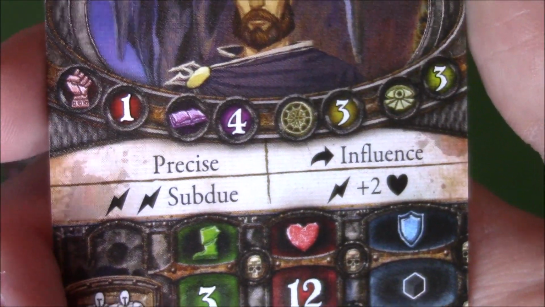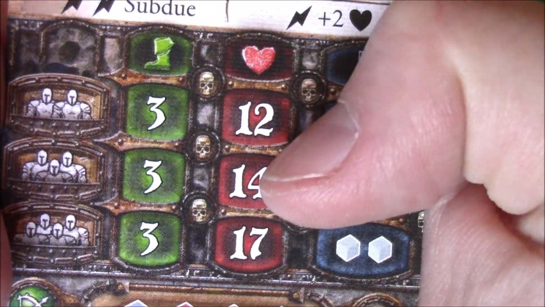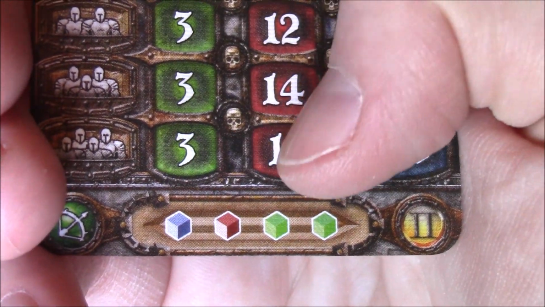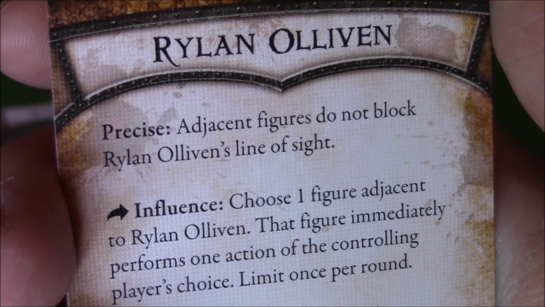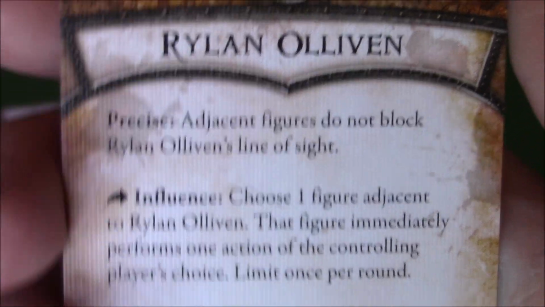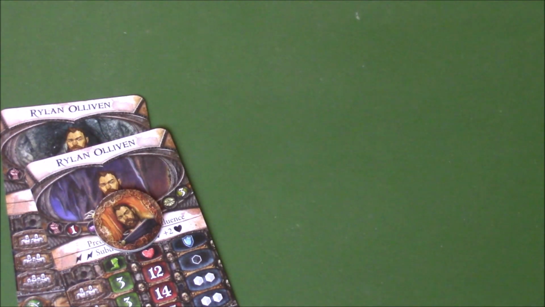Right, so next up we have Precise. And yeah, okay, that's 12, 14, 17. Black, 2 grey, 2 grey. Blue, red, green, green. Right, so Precise. Adjacent figures do not block Rylan Oliver's lines of sight. Takes up 1 space. So, you know, it's not bad. He's probably a little bit easier to deal with, but he still can be quite tricky.